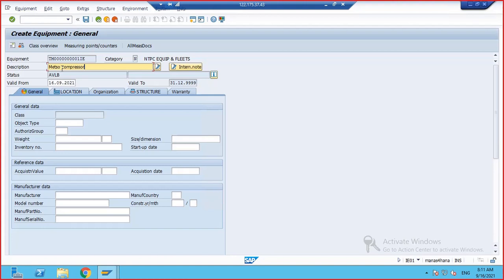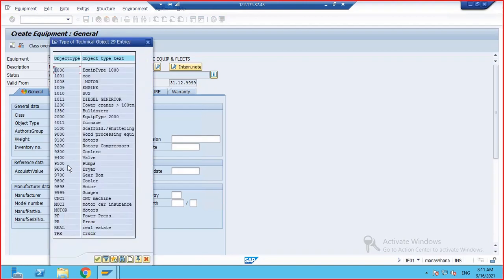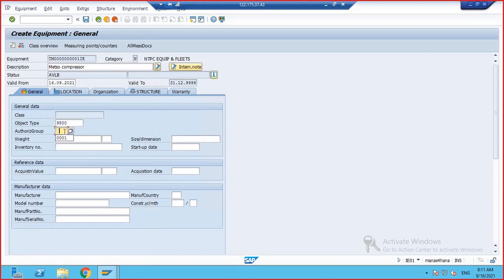Okay, this is my equipment. Is there any compressor already? There are no compressors, but fine. I'll put something, no problem.